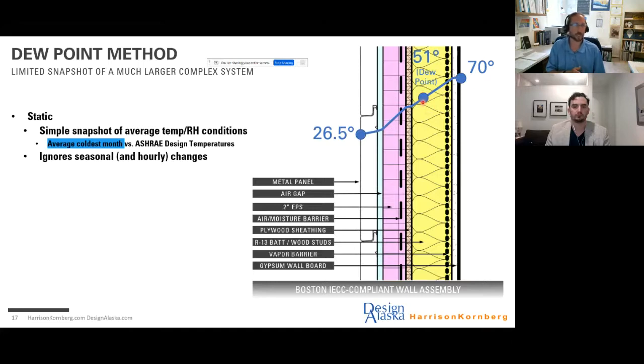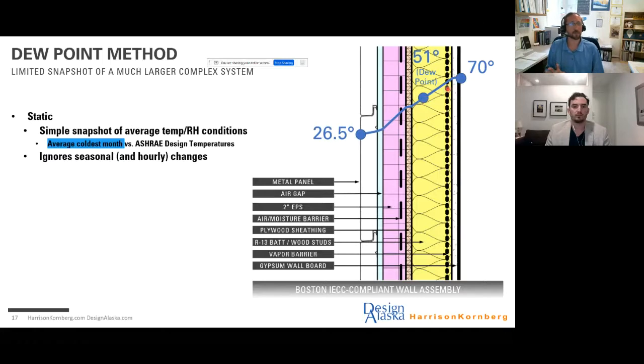And the point of this, according to the dew point method, is to find where the dew point is in our wall assembly. In this case, we assumed 60% relative humidity on the inside of the building. So the dew point's 51 degrees, and that falls somewhere in the fiberglass insulation layer. And so what that means is that the first surface of the first material to the left of the dew point, that's below the dew point temperature, is the plane where we expect to see condensation forming. And that is what we often see in cold climates and even mixed climates like Boston.